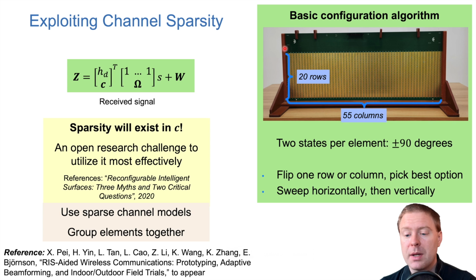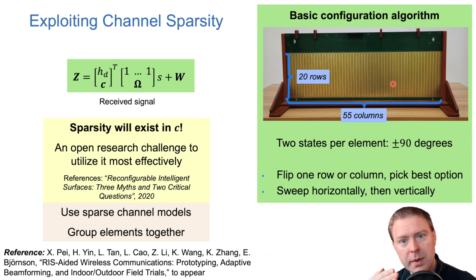And to figure out how to sweep the beam in different directions, we were doing like this. We were going through each row and we were flipping to the opposite state and saw if we got better or worse SNR. If we got better, we kept the configuration. If it was worse, we switched back. And then we took the next row and then the next one, and we repeated this over and over again. And when we were done with that, we took all the columns and did the same thing.